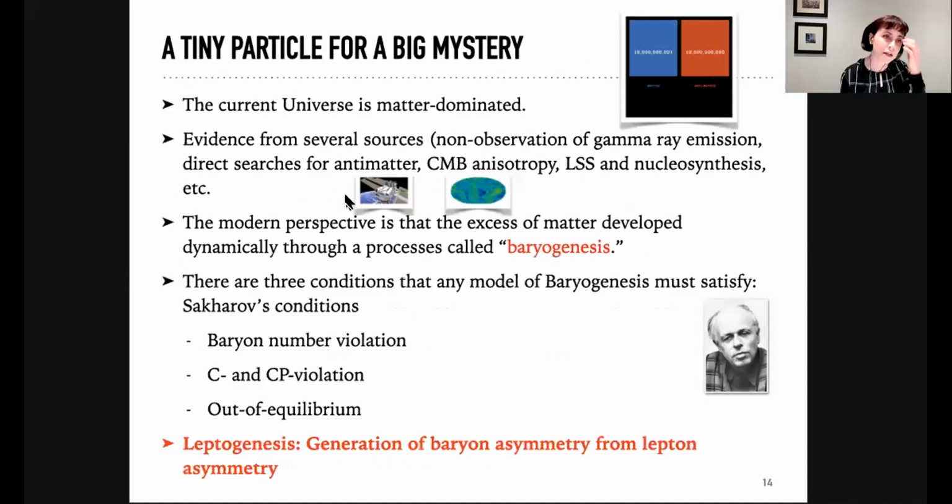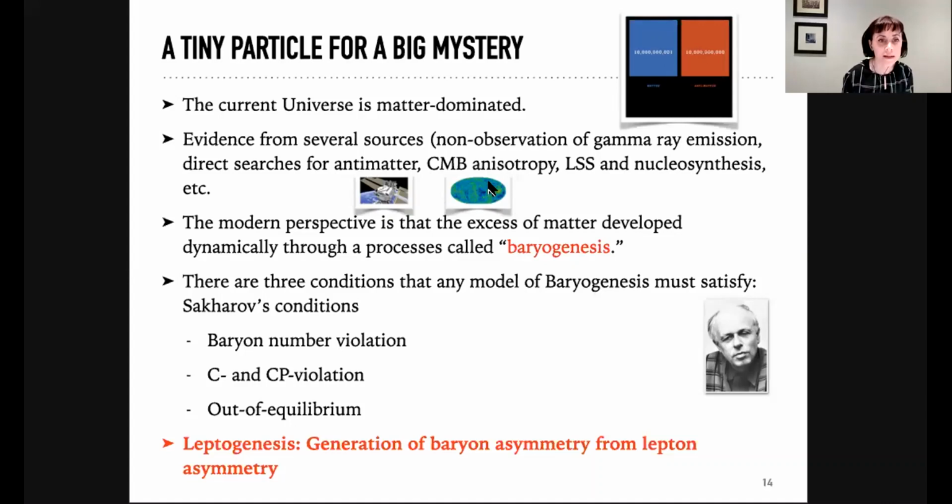So let's move on then to a major, if not the most important, well, my preference at least, topic in neutrino physics, that is the matter-antimatter asymmetry. So the underlying assumption clearly is that the universe is matter-dominated. This is matter. I'm matter. Everything is matter. So it's clearly matter-dominated.